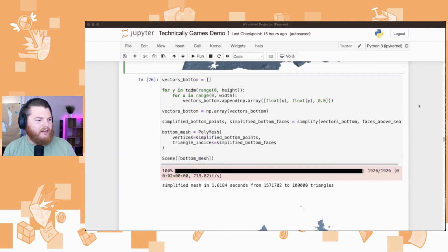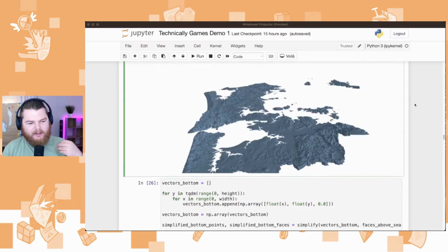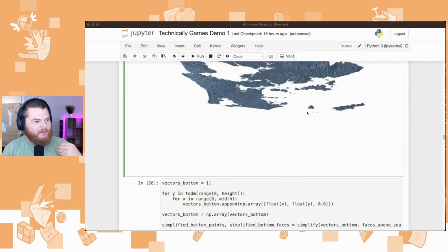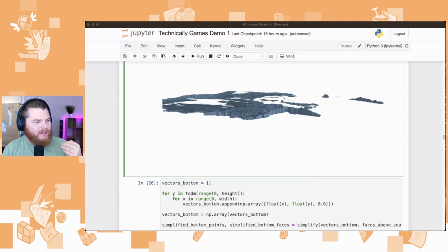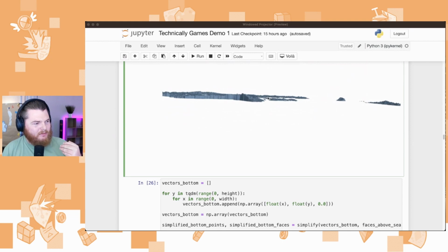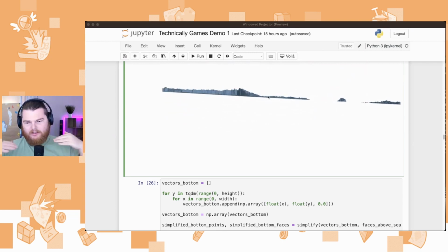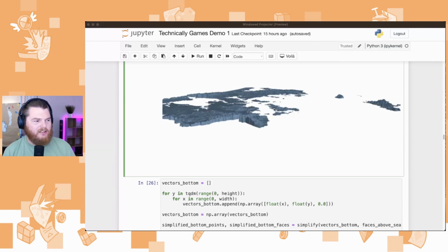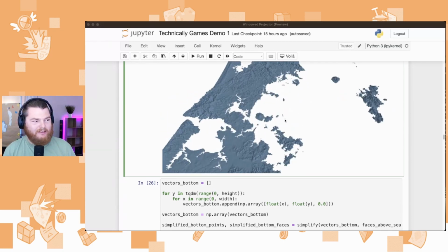So then the next process was to turn this into something I could print, and there's a bit of a problem. There's a hole in the bottom, it's just the outside shell, and the other thing is if I printed this, some of these parts would be impossibly thin. So I wanted to add a little bit of a base to it to give it something to print onto, so it's not just printing a tiny little speck. That's not going to be a very fun puzzle to put together because you're going to lose these little islands.